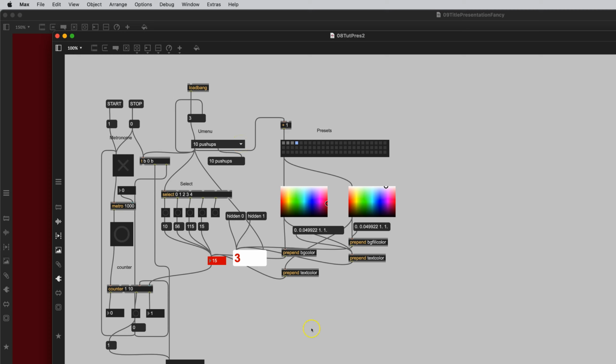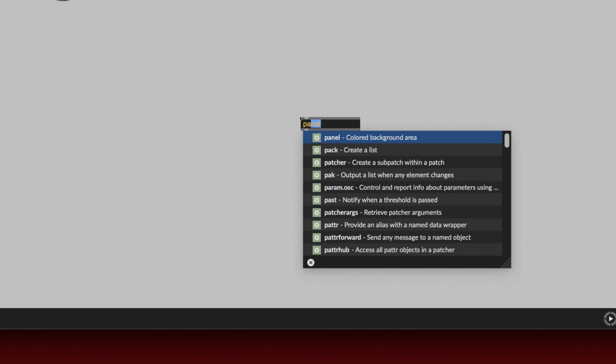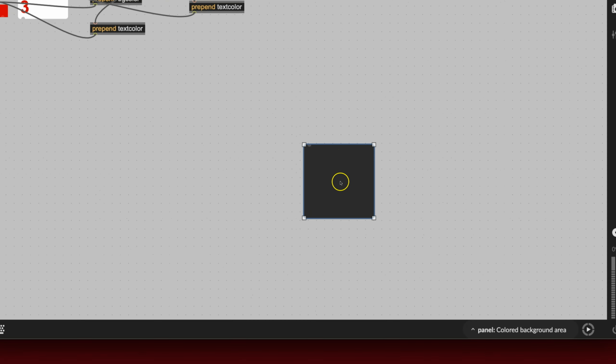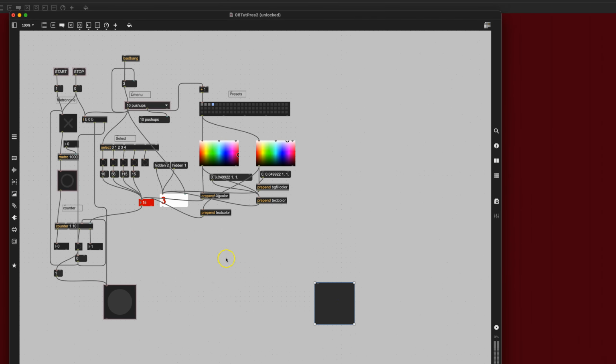The very first thing is we're going to address something in a super easy way, which is we're going to make a new object. I'm going to unlock my patcher here, click here, and say new panel. There it is, panel. Hello, panel. And we get a nice ugly gray panel there. Well, we also want to be able to change the colors of this panel. So let's add a color changing swatch device for it.